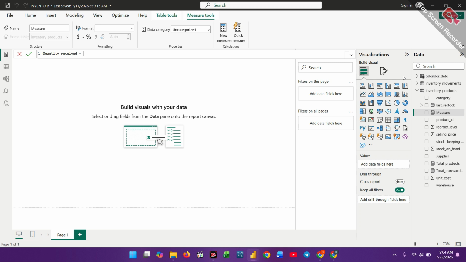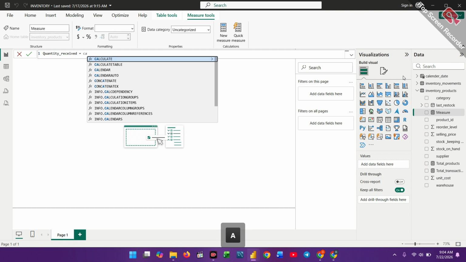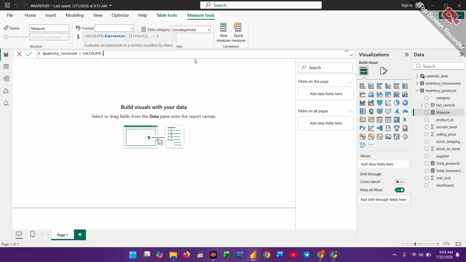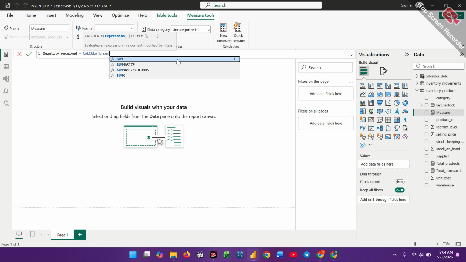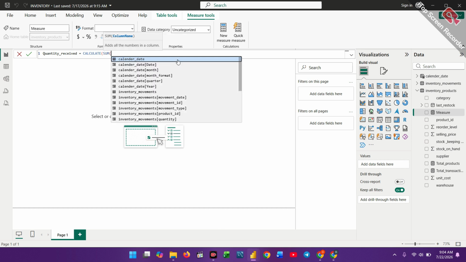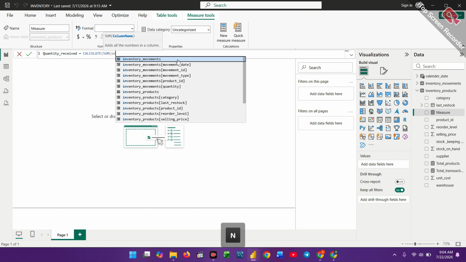So how do we calculate this measure? We use CALCULATE, SUM, then what table are we looking at? We are looking at inventory movement, under quantity.